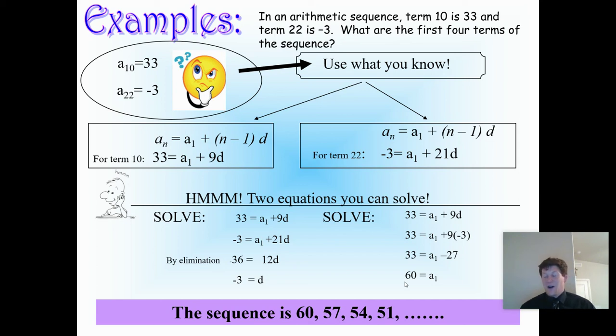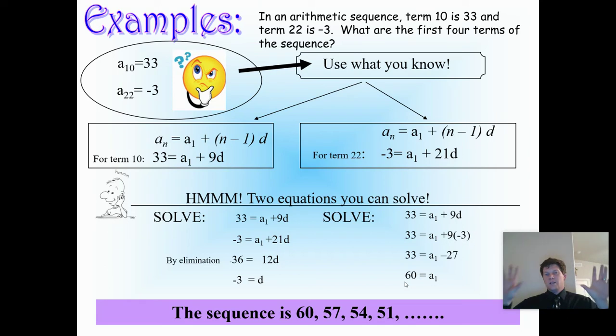This is about as complicated as it gets here for explicit arithmetic sequences, guys. The majority of the questions I'm going to ask you is, can you find the first term, find the common difference? Can you use those, plug them into the formula, and find the value for any term? And then I might also ask you to find the position in the sequence given a certain value. But if you know how to do this, then you really understand your arithmetic sequence.